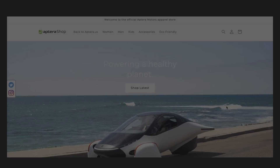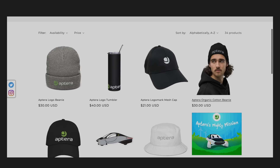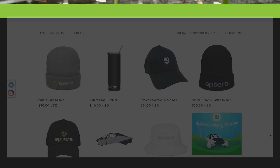We know that together we can transform the future of transportation. While you're on our website, you can also check out our new and improved shop for official Aptera apparel, accessories, and more. We'll be continuing to add more items and ways for you to rock Aptera, customize your vehicles, and support our solar mobility movement. You can also check out our events calendar for upcoming opportunities to see Aptera in person. That's it for now — there will be lots more coming soon. Thanks for your support.